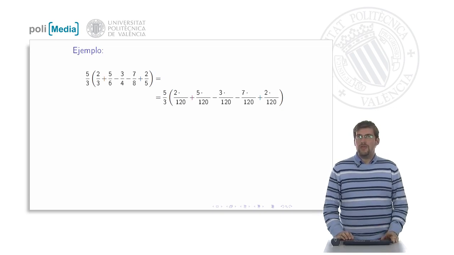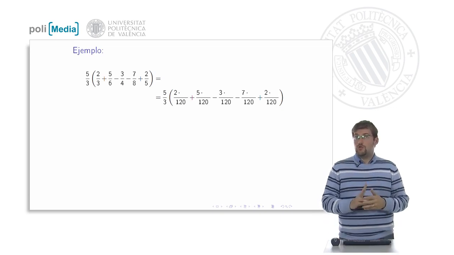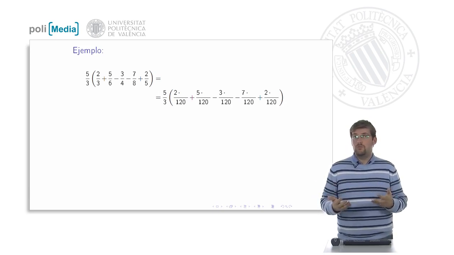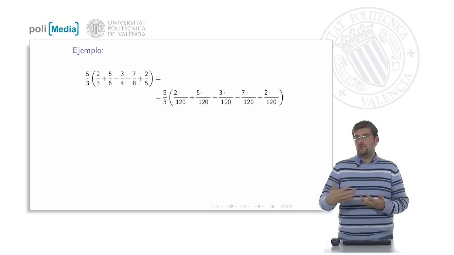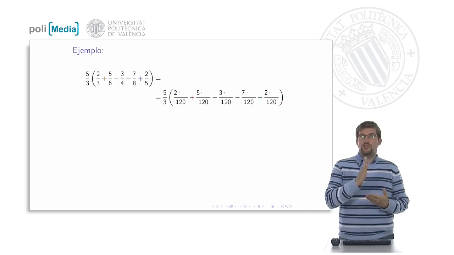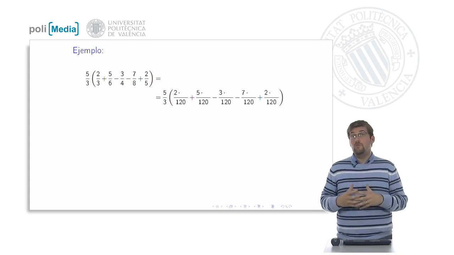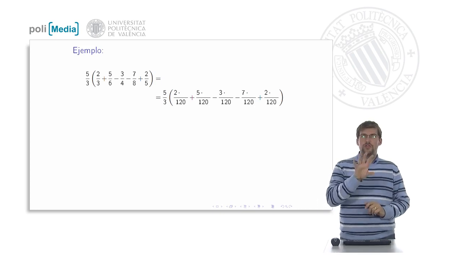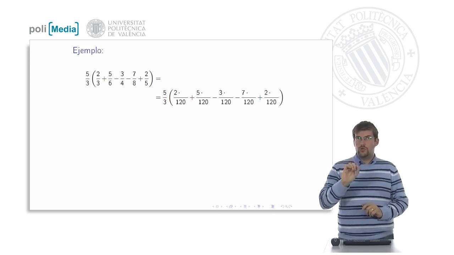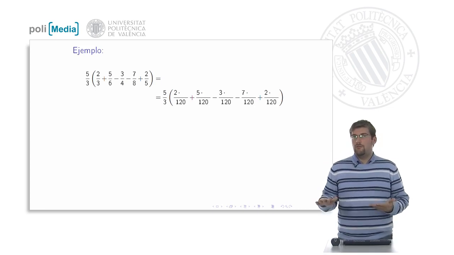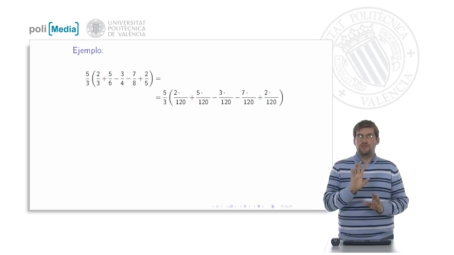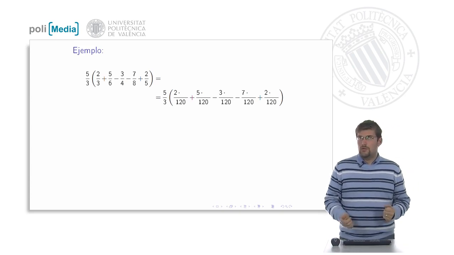When we had two fractions, we found the least common multiple of their denominators. Now that we have 5 fractions, we'll do the same, but we need to find the least common multiple of all the denominators. So, in this case, we consider the denominators 3, 6, 4, 8, and 5, and calculate their least common multiple, which, as we skip the calculation procedure, is 120. And what we do is rewrite the 5 fractions with their corresponding signs, and in the denominator, we put the least common multiple. The numerators are the same numbers that were originally there: 2, 5, 3, 7, and again 2.